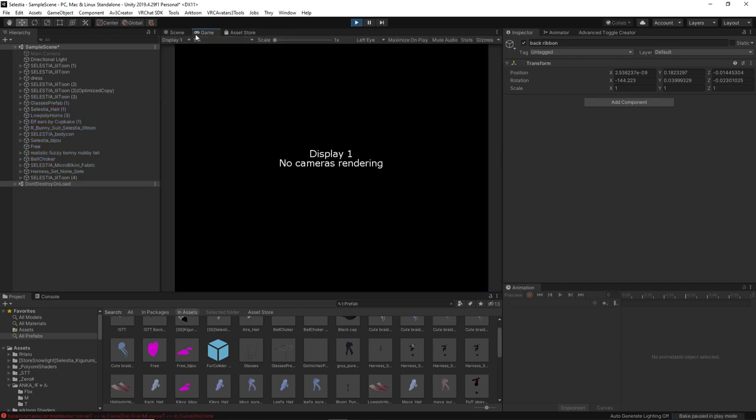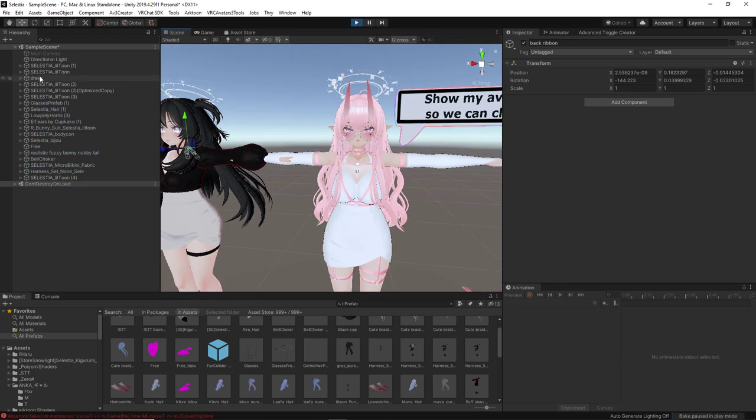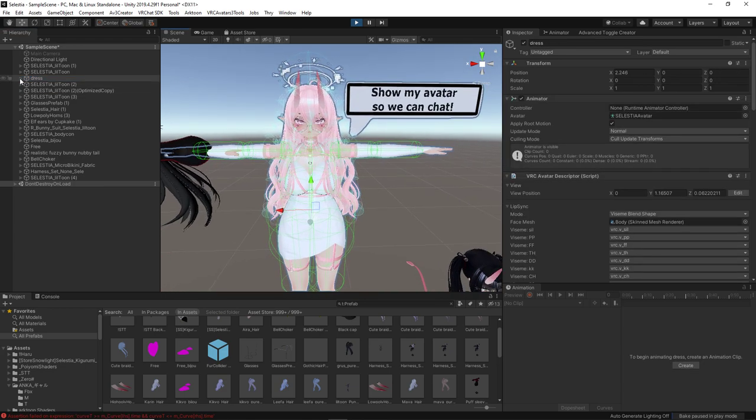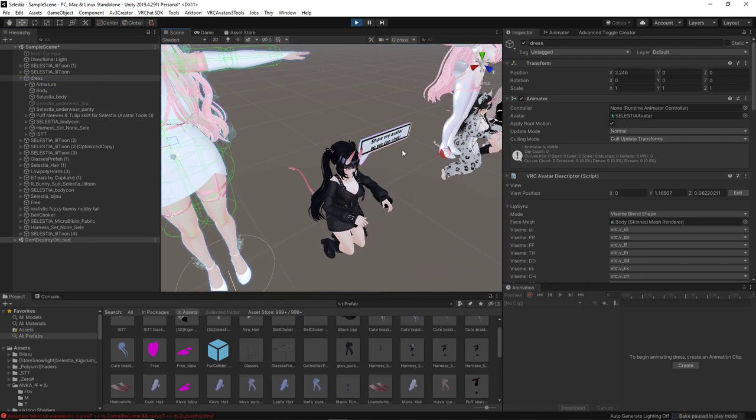From here, you are going to find the avatar that you tested. So right now I'm going to use this avatar right here. You are going to make sure that in the right-hand side of the controller, there is no FX layer. It says none, runtime, animator, controller. If there is something there, click it, press delete. We just want that so your avatar is standing upright straight like this and not down like this. This is what we do not want right now.